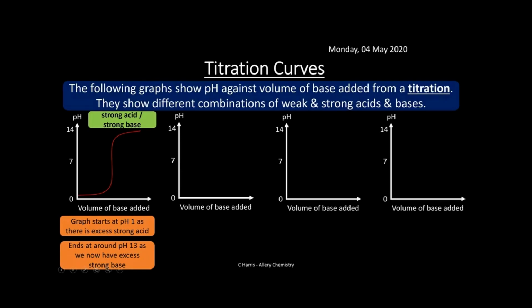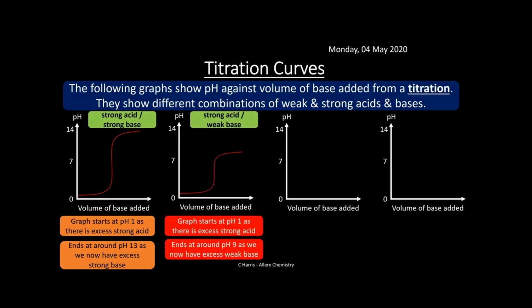So you can imagine in your conical flask you have an acid solution in this example, because what we're doing is we're adding a base to this conical flask and the pH is rising and rising and eventually it jumps up and becomes basic because we're adding the base to it. So there comes a point where we get to an endpoint. So this is a strong acid, strong base, a very pronounced S shape here.